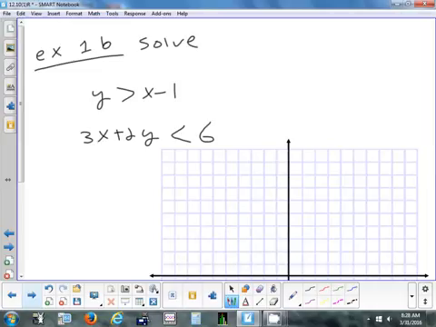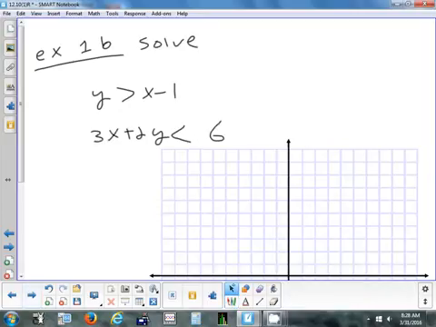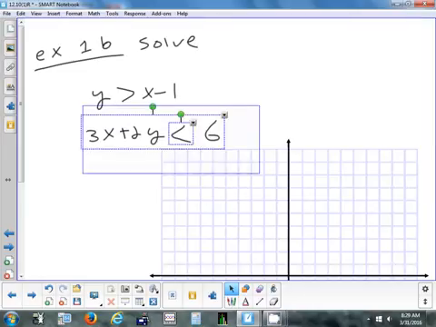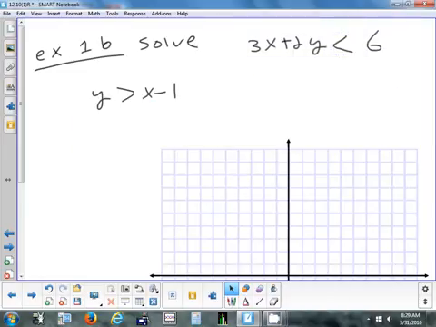Okay, it says y is greater than x minus 1, and 3x plus 2y is less than 6. Anybody tell me what's a little different here? Something we're going to have to do, at least on part of it, we didn't have to do last time. You have the X on the wrong side. Yeah, we've got the x on the wrong side in this problem. Okay, so I'm going to move it over here so I can fix it. Kevin, can you tell me how do I move that x to the other side? Subtracting it. Yep, I'm going to subtract it.